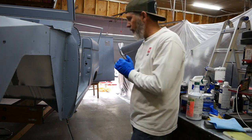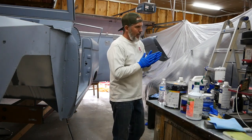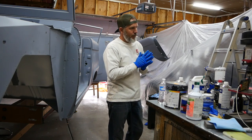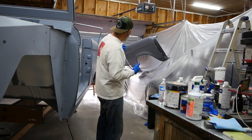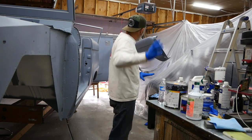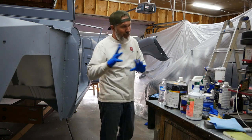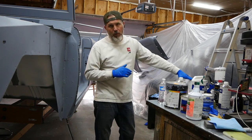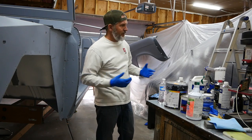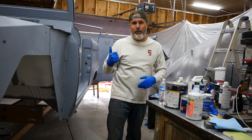I'm actually thinking about doing three layers on the hood because the hood is the worst part from a bodywork standpoint. I've got about an hour and a half to get this done before the front comes through and pushes wind the opposite direction. Air is flowing through the garage right now so we have to hurry. I'm not going to show the mixing — this is a 4-to-1 primer and you've seen me mix primer in five videos already — so we're getting straight to it.